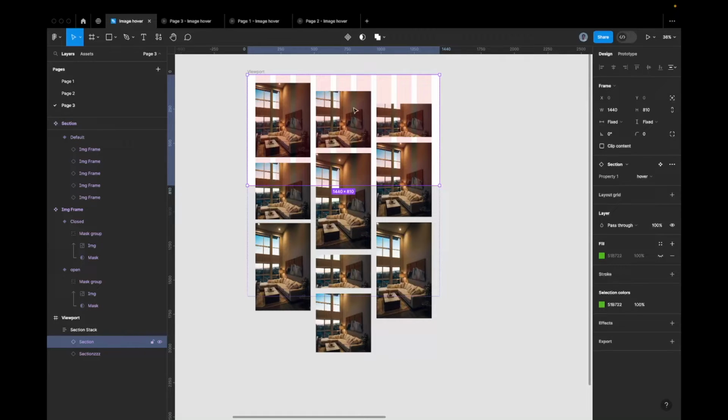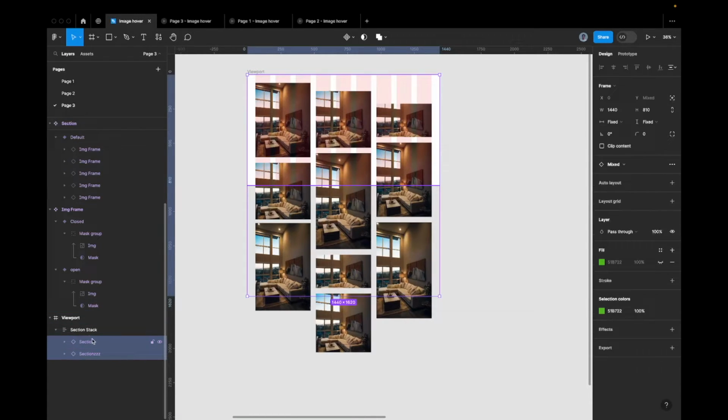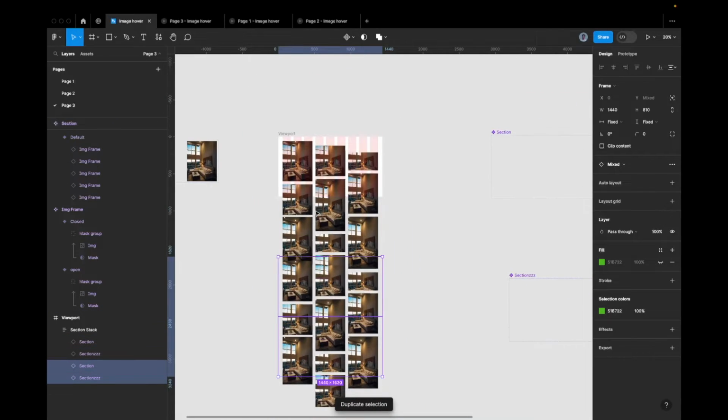You want to have multiple, just this very long image gallery of some sort. So you can actually create more, but I think two is fine. But let's still go overboard and create a couple of them. So I have sections. I'm going to duplicate them and then move them downwards, so I have them interconnecting in this sort of manner.